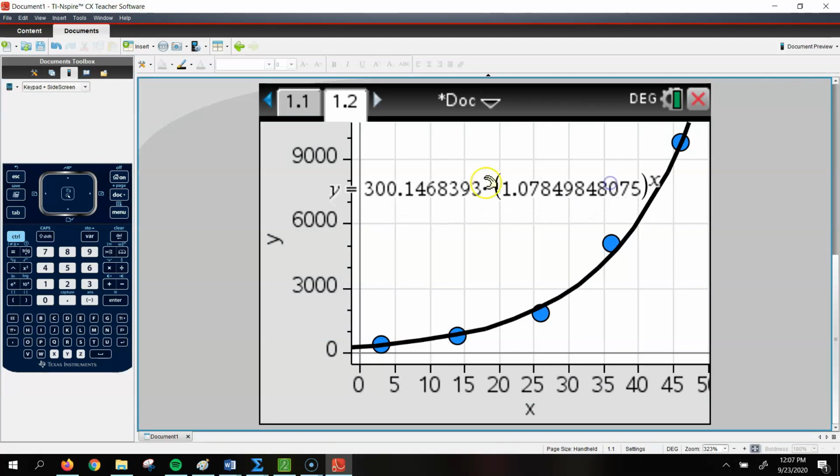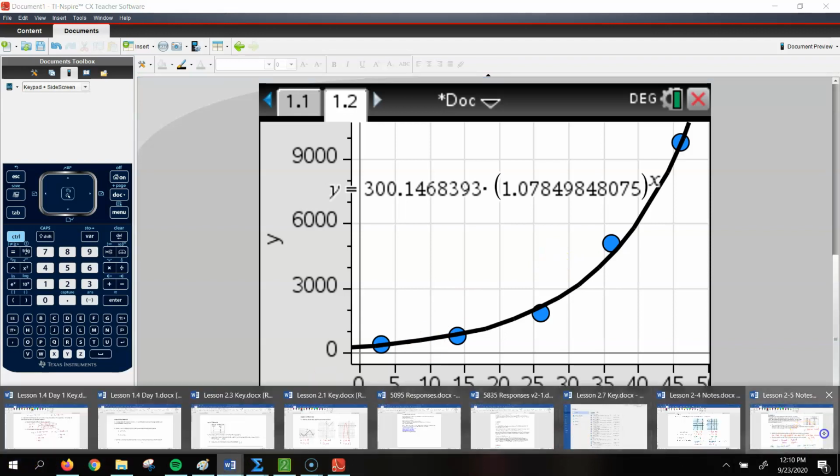Now what we're going to do is round this. Sometimes they might say to round the a value, but to be more precise when we want to make predictions, it's always good to have some numbers past the decimal. So we're going to round this to 3 numbers past the decimal. So this 6 we're going to round up to be a 7. And over here, this 8, since after the 8 is a 4, we're just going to leave as an 8. So it'll be 1.078.